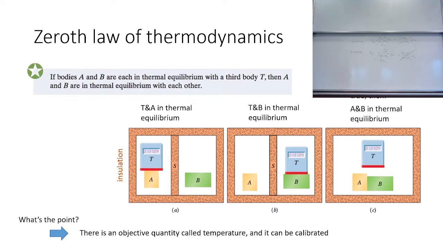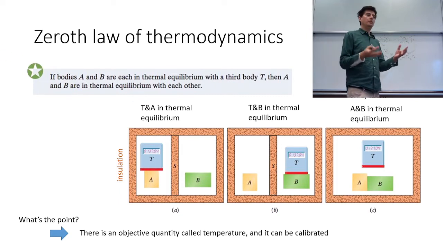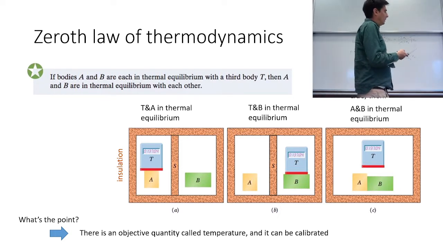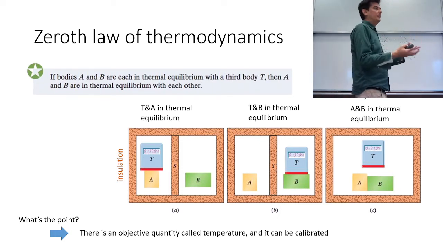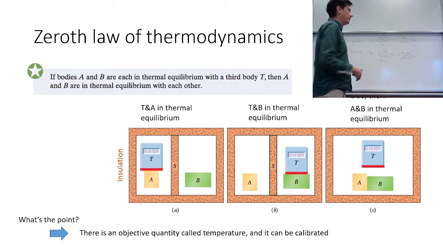So what this is saying is something like this. Thermal equilibrium basically means that the two objects are at the same temperature. Okay, we can just work with that definition. So, the thermoscope itself has some temperature, of course, but suppose you leave it for a long time, and so everything's the same temperature.